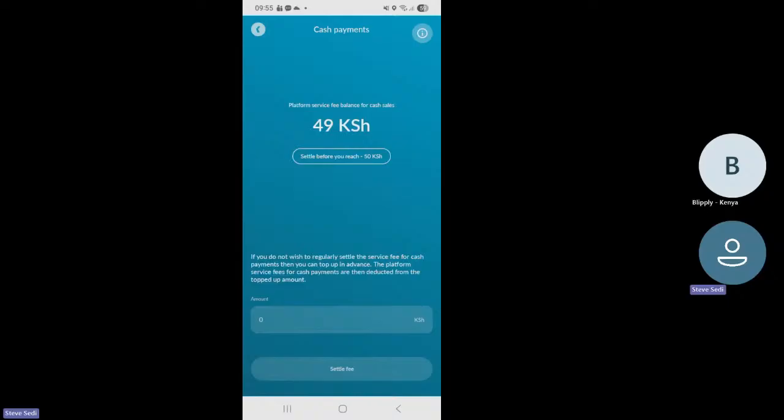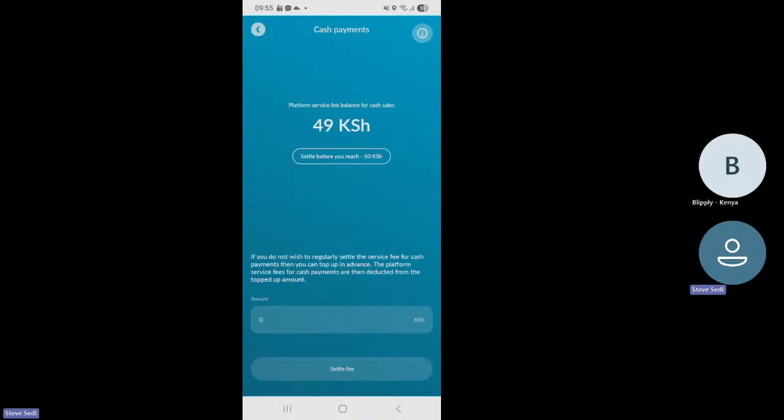This one only applies for cash payments. Digital payments are automatically deducted. That's why. But for the cash payments, because the merchant is receiving the money, it has to be settled, either automatically by the platform, or you settle it yourself manually. But for the digital payments, it is automatically deducted.